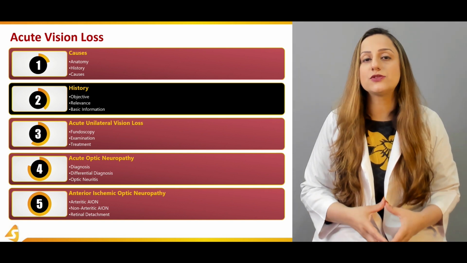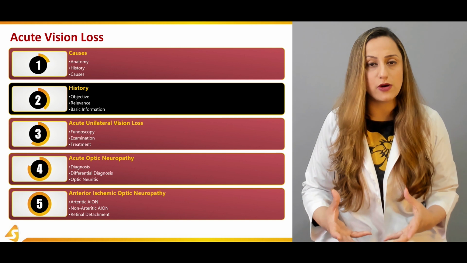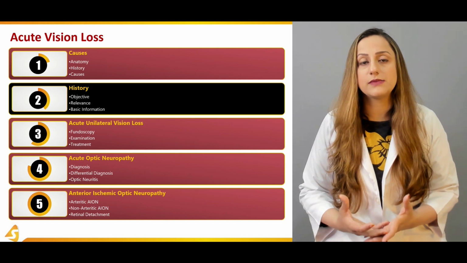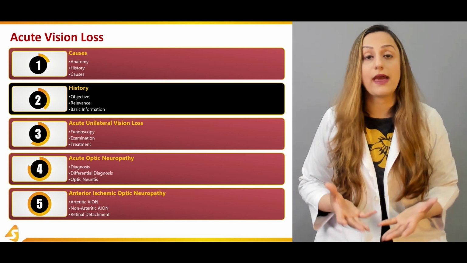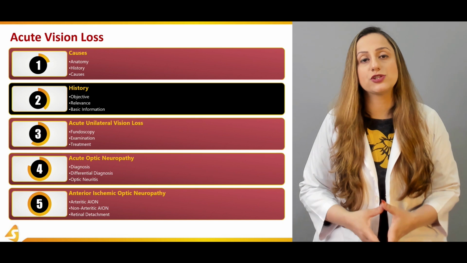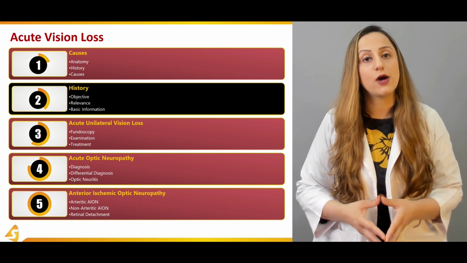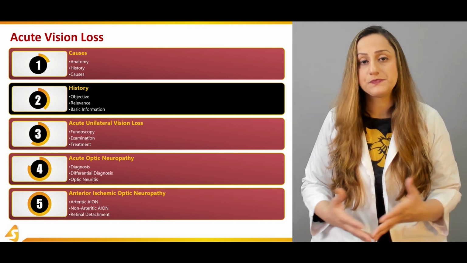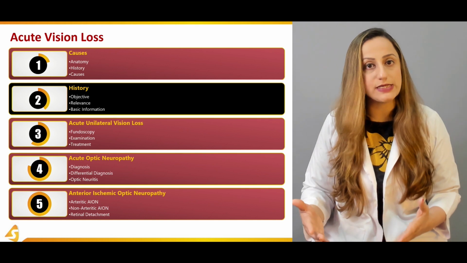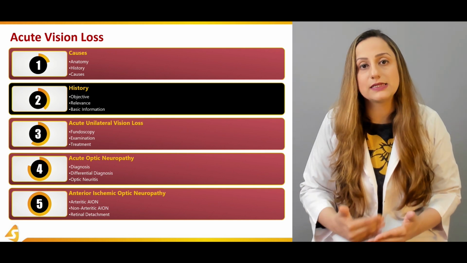And then the relevance of getting the history in a proper way from a patient with acute vision loss. Why is it so important? Is it a very prevalent condition? The answer is yes. It is a very prevalent condition, and usually you get these patients in the emergency departments or outpatient departments, and one should know how to manage these patients. Obviously, management starts right away from the history taking. So what is the basic information that has to be collected from this patient?